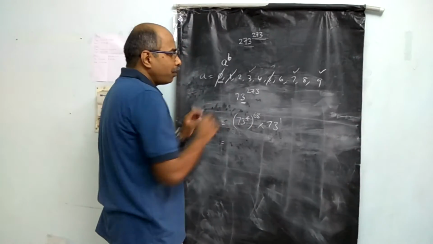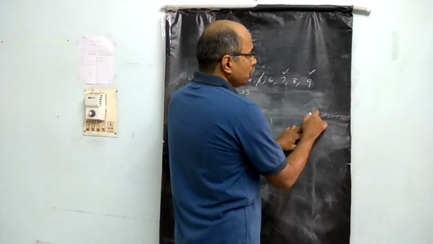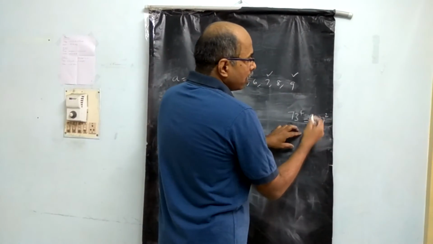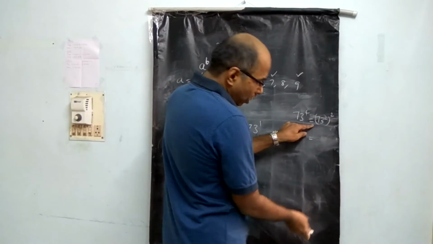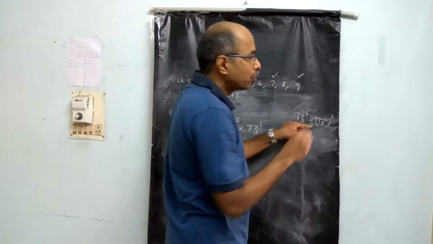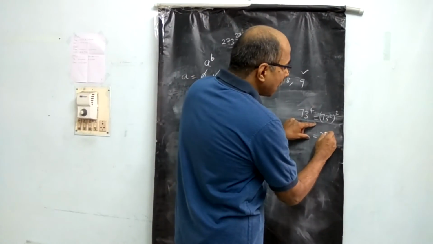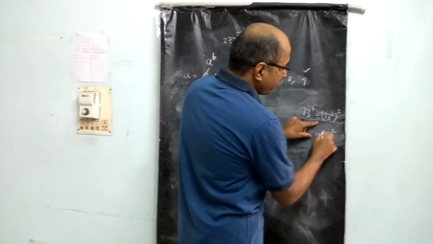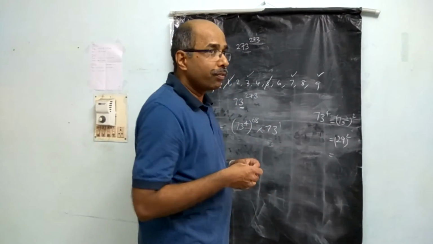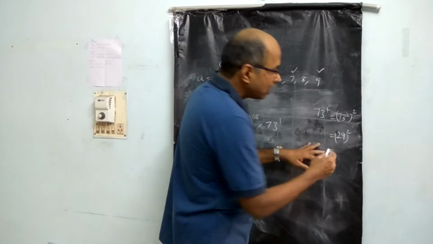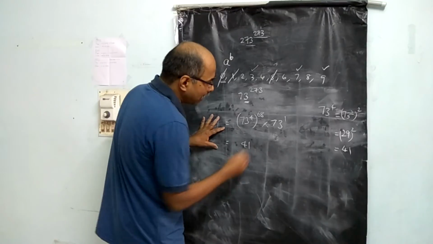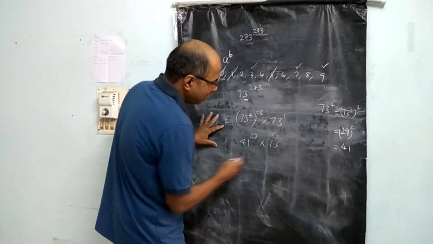Now we are going to calculate 73 power 4. So 73 power 4 is nothing but 73 squared whole squared. 73 squared, as per the logic we have seen so far, will have the very same last two digits as 23 squared. 23 squared is 529. Let us write the last two digits, 29 squared. Now 29 squared will have the very same last two digits as 21 squared for obvious reasons. 21 squared ends with 41. Write 41 here. So instead of 73 power 4, we can write 41 power 68 into 73.